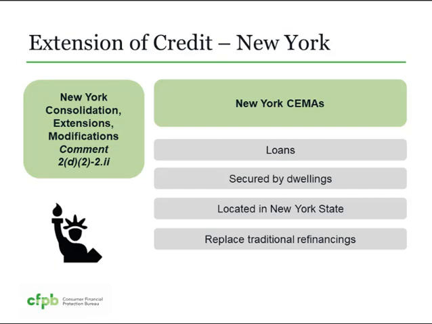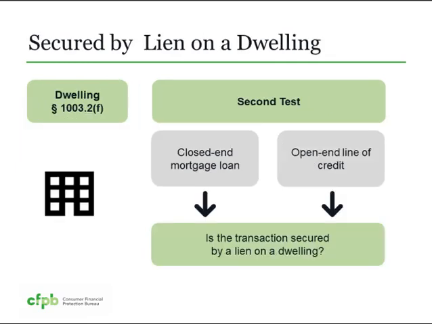Covered financial institutions generally will not be required to report any preliminary transaction where a consumer receives additional funds prior to consolidation into a New York CEMA transaction. However, financial institutions will be required to report the New York CEMA transaction. The second test for both a closed-end mortgage loan and an open-end line of credit is whether the transaction was secured by a lien on a dwelling.